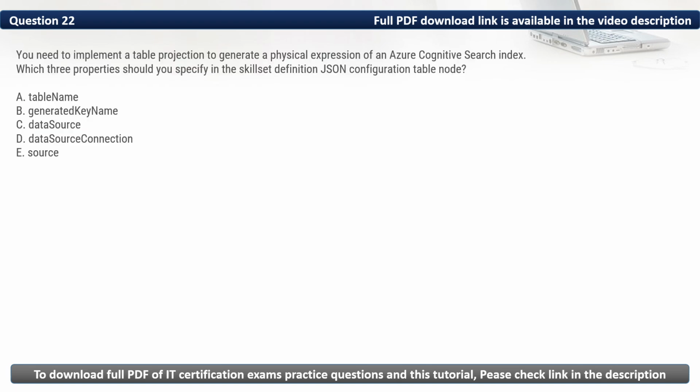Question 22. You need to implement a table projection to generate a physical expression of an Azure Cognitive Search Index. Which three properties should you specify in the skillset definition JSON configuration table node?